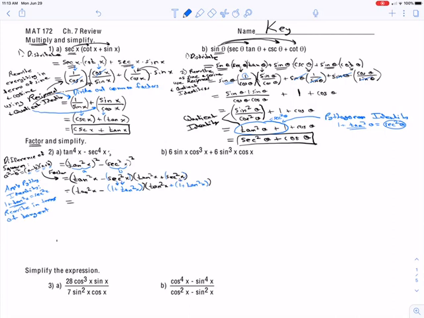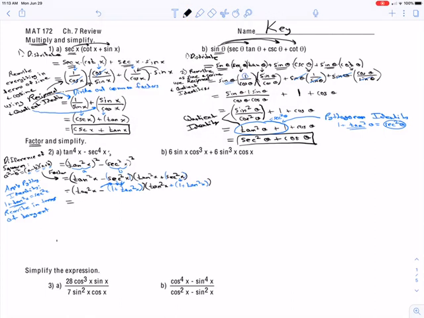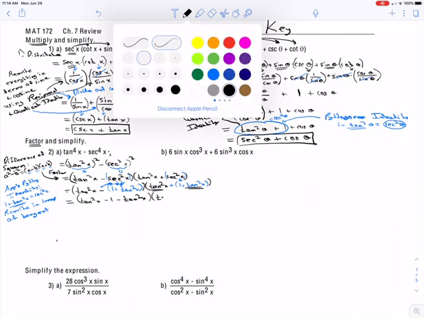All right, now let's distribute the minus sign here, and notice what it simplifies to. So here we have tan squared x minus 1 minus tan squared x as we distribute, times tan squared x. Well, what do we have over here? We have a couple of like terms. Let's just go ahead and add those up.